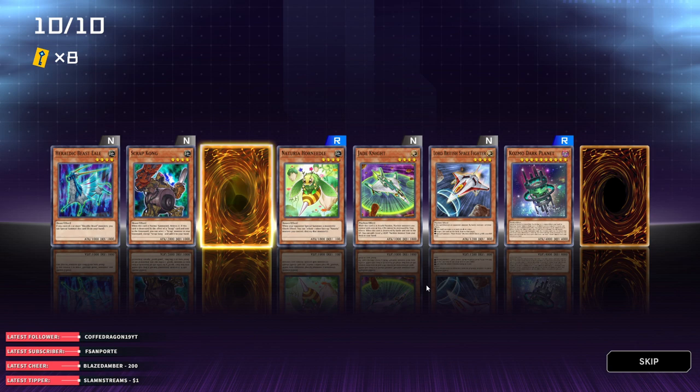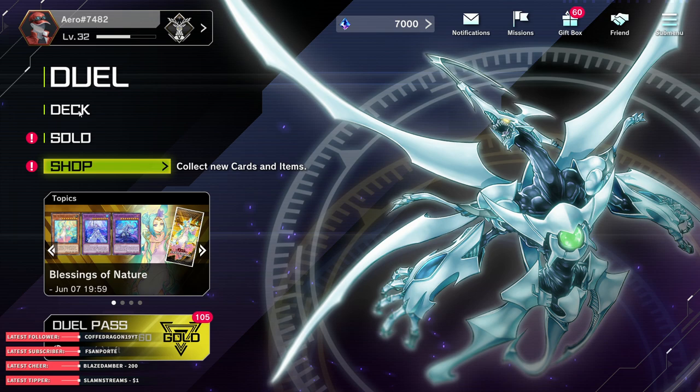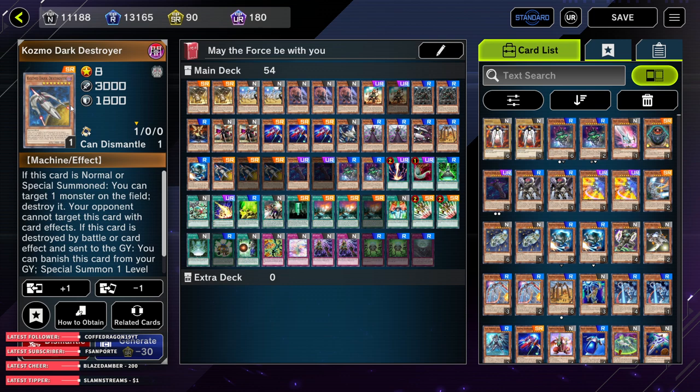Dogmatica. Flip Rider! Okay, we're good. Okay, we've made some progress. How many are we missing? I feel like we're still missing at least two more. We're missing one of these and then two of these.